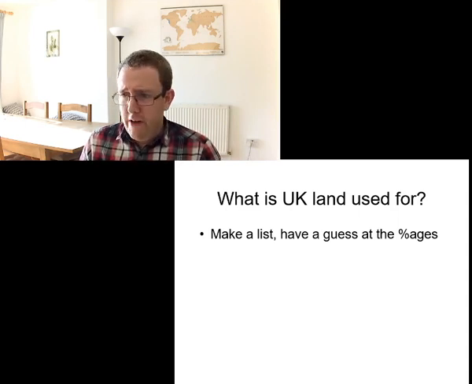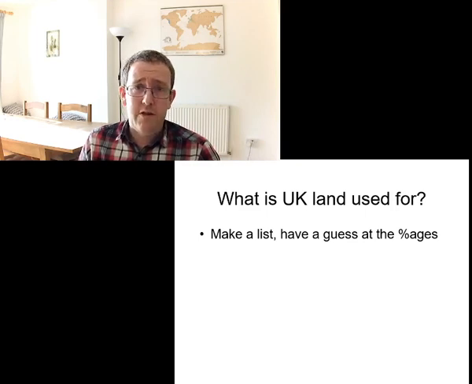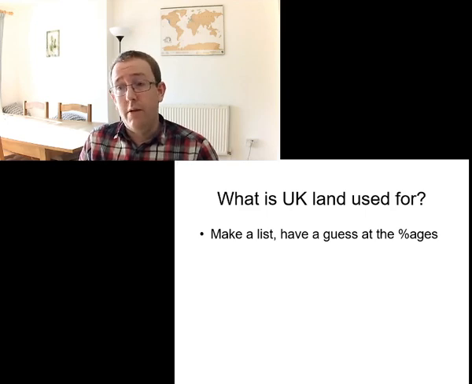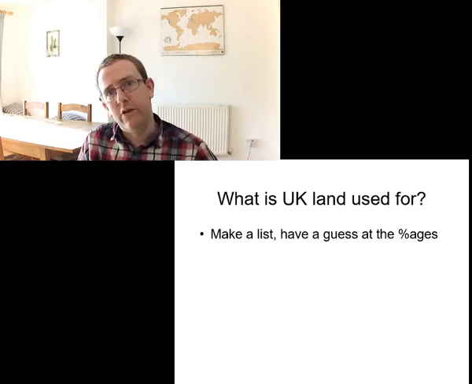So, hopefully you come up with some sensible suggestions, like some of the UK is built up, some of it is farmlands, some of it is forest, some of it is coastland, wetland, mountains, all that kind of stuff. But the percentages usually students get quite wrong. It would suggest that the UK is anything up to 50, 60, 70% built up, right, built on tarmac, and we've got no forest and anything like that.